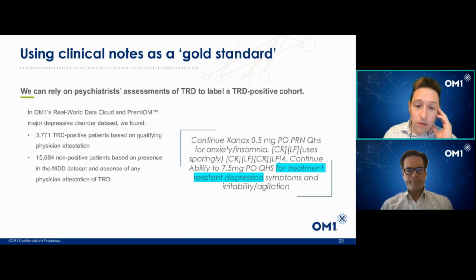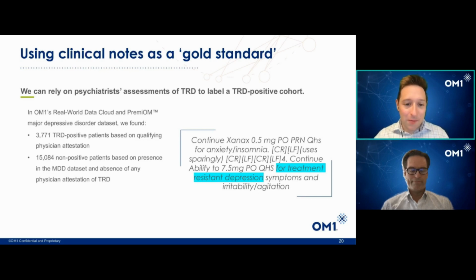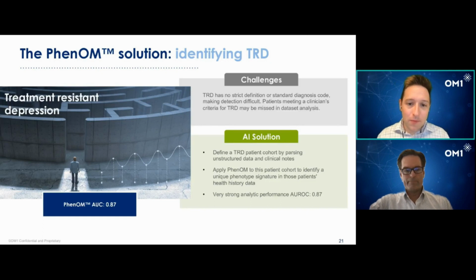But here we sort of went with the psychiatrist as the gold standard. We looked for attestations, as you described, like the one you can see highlighted on the screen, to just say, we're not going to pretend as the data people, not the clinicians, that we know what this is, but we'll at least sort of poll the audience of 600 psychiatrists or however many we were looking at to say, what do you think are the patients who meet this definition? When we do that, when we use that gold standard set, Phenome does what it always does, right? It says, I'm not going to worry about those other definitions. I'm going to find patients who look similar to those that the psychiatrists think have TRD.